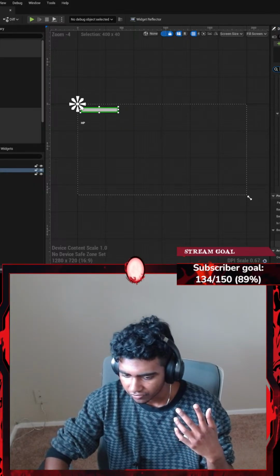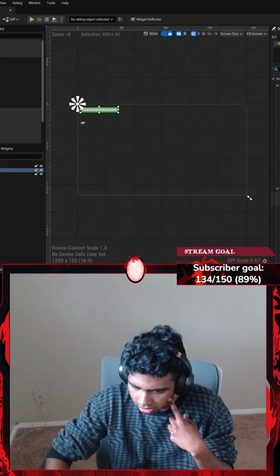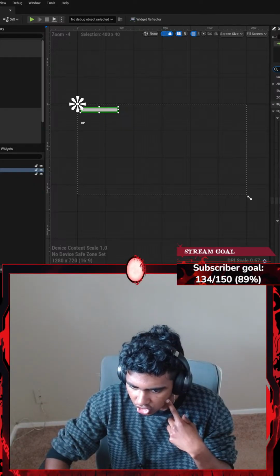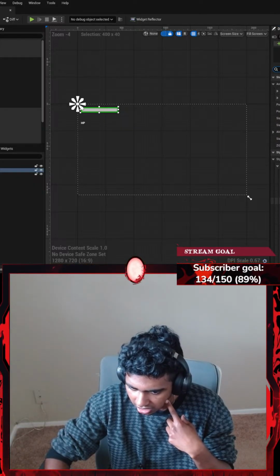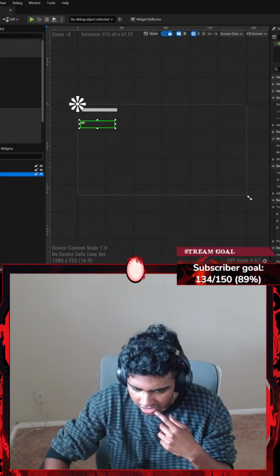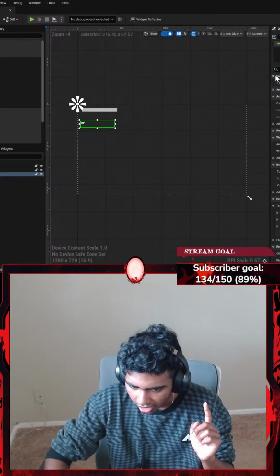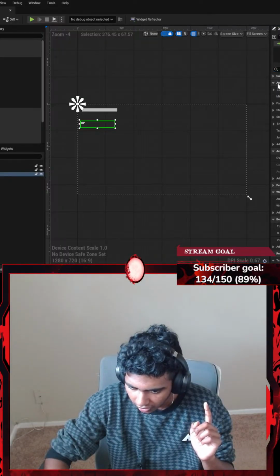Alpha basically stands for opacity as well, but I'm not going with that. Okay, is it just me that I can't see opacity, or does it not really exist? Opacity, I guess I'll see it in a bit. Firstly, let's go with text. I'm gonna go with something like content. That is text. Appearance.